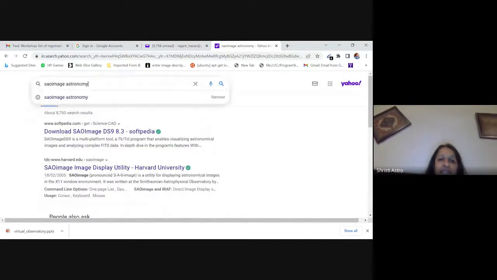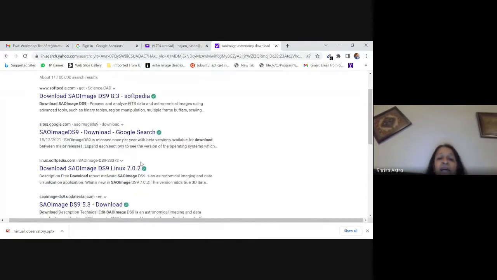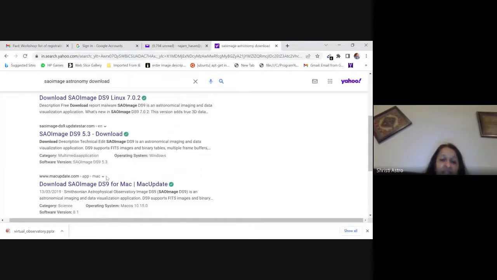So you can search SAO image astronomy, download. Most of these tools are very simple to download because they are not OS dependent. Most of them are Java based, and therefore you will not have a problem in downloading it, right?